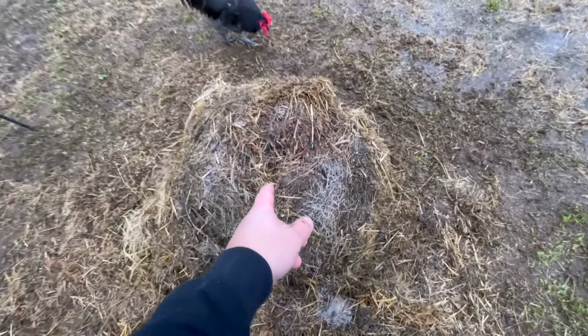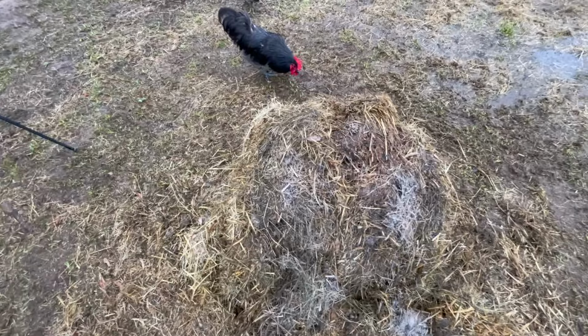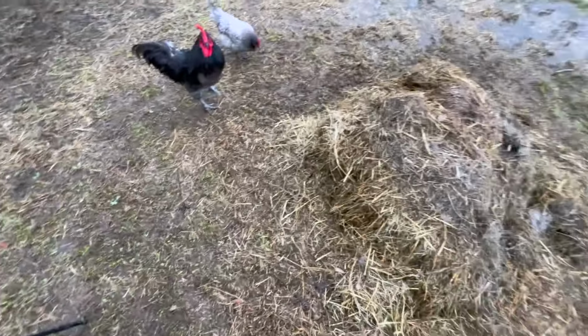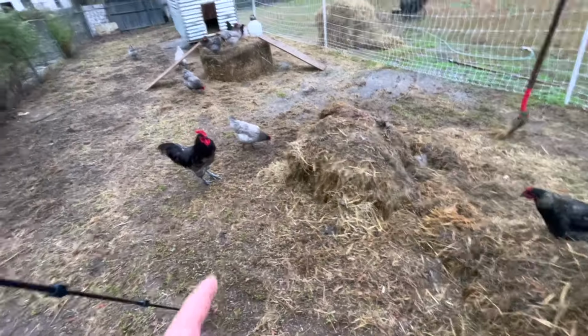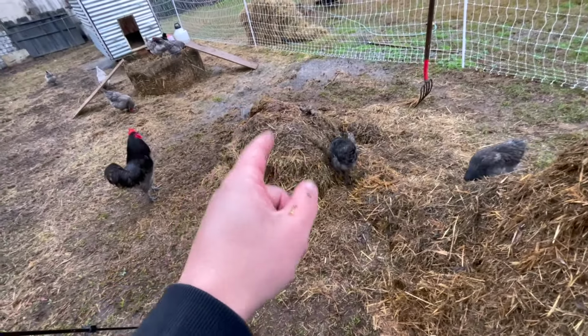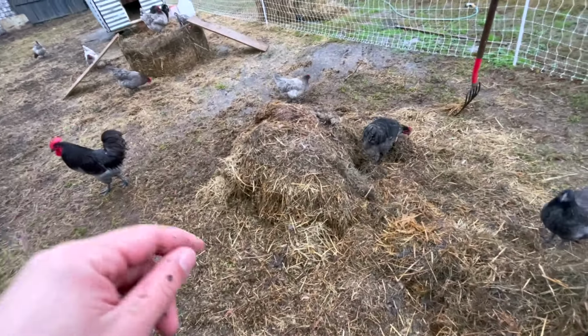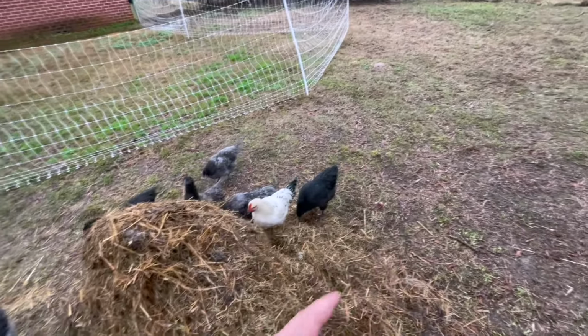So the conditions in the center of this either got super hot or they got really wet. And I'm gonna guess probably a combination of both, which is fine because the super high nitrogen additive from these guys right here, these chickens, is going to make it heat up in the center. I'm not concerned about it. Don't worry about it if it's in your compost pile. It's going to disappear as it progresses through the line.